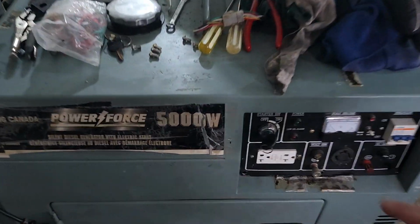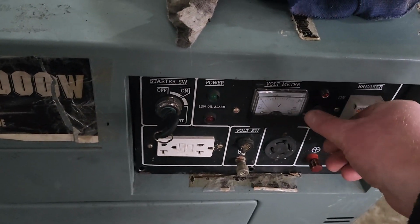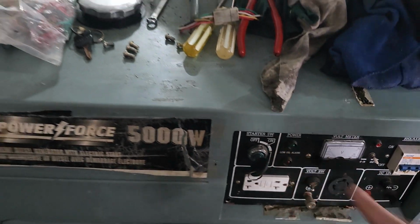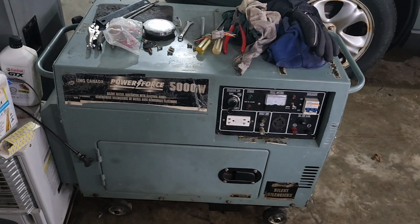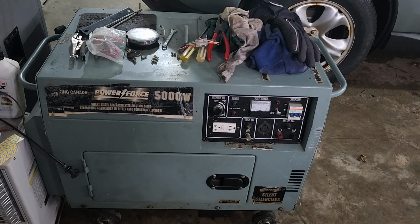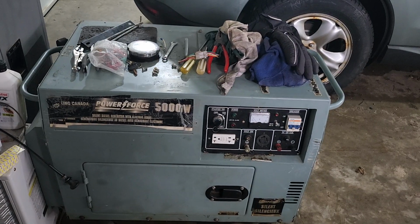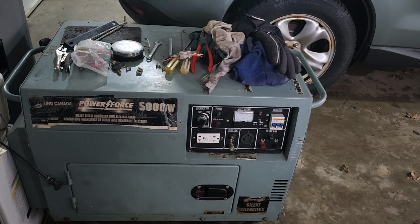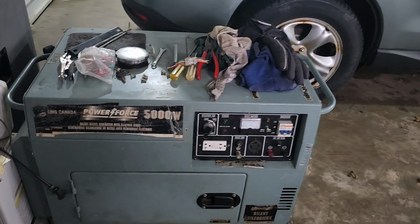I do believe this ignition switch has been changed. That's not the original, but the little plugs still work when power's on. Battery's disconnected at the moment. The battery that's in it also is very weak. It really does not have enough amps to actually crank this over and start this up. With my big jumper pack, it fires up perfectly fine, even with no compression release on.